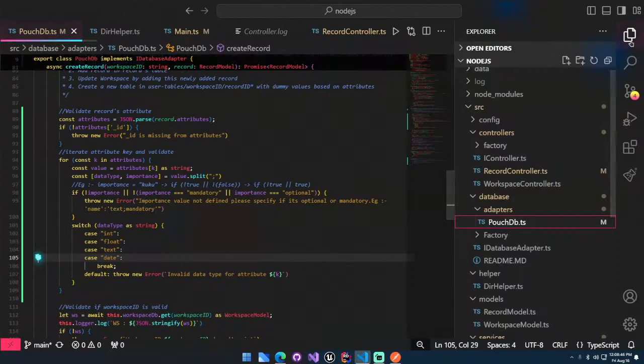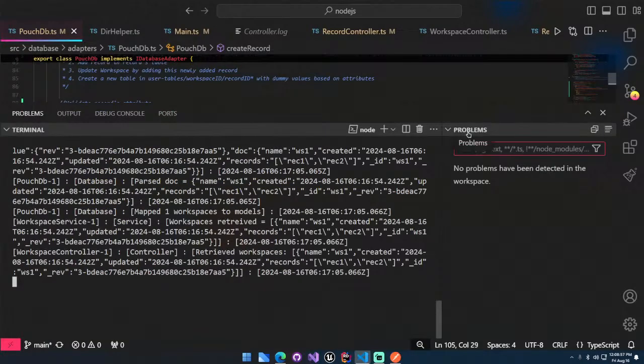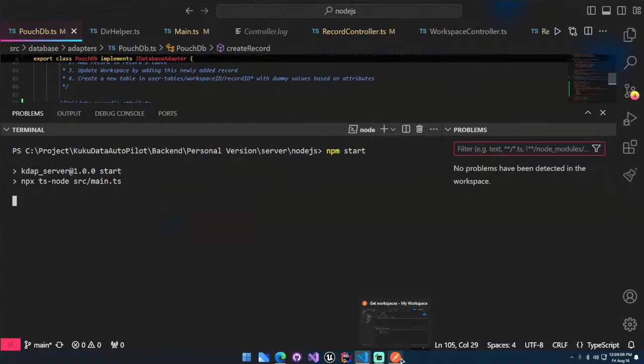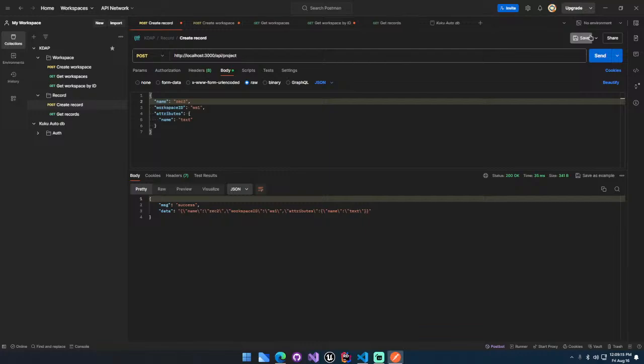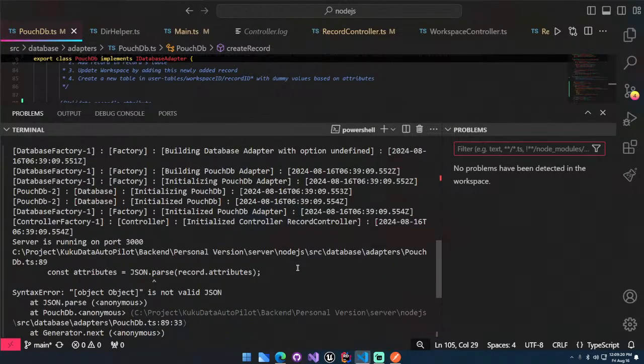So let's give it a check now. Object. It's not chased. Attributes.